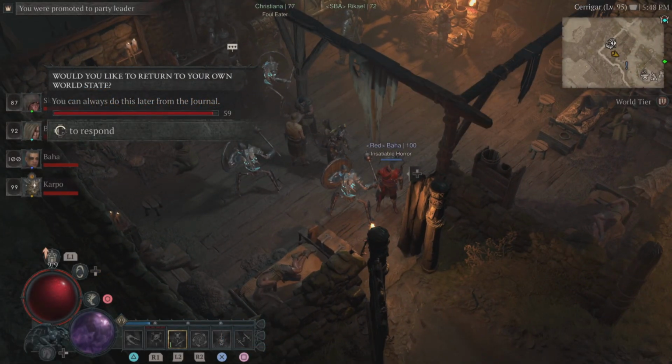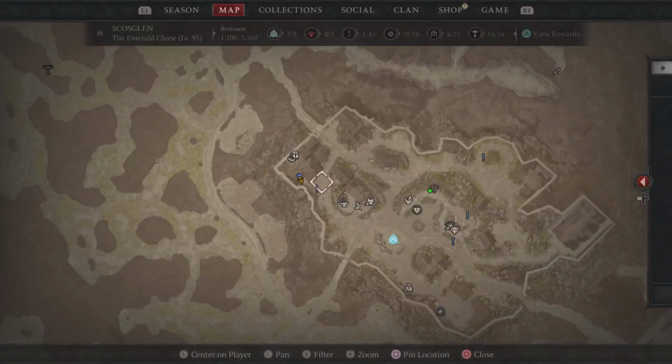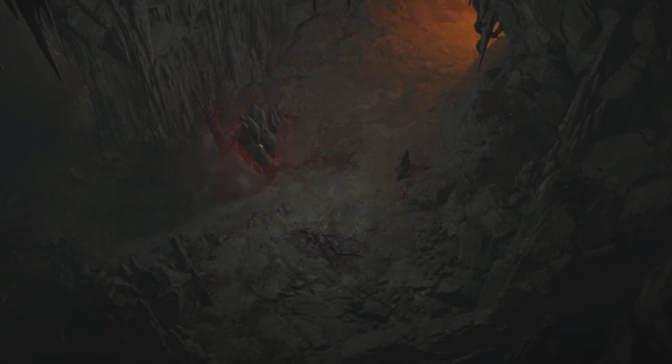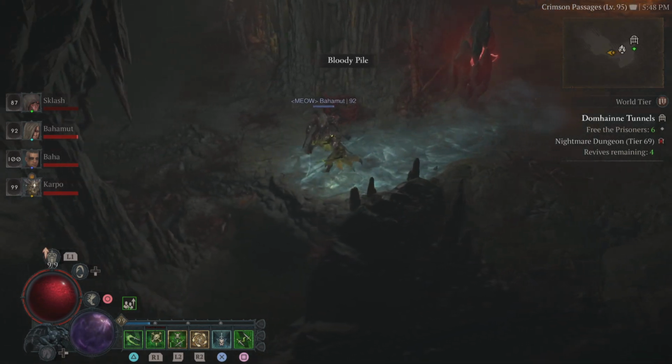All right, now before we get started, there is one thing that can make this farm extremely more efficient. One, you want to use the dungeon reset method. Check out that video right there. That is how you can do the dungeon reset method. And also, you want to run in a group, of course. You're going to get more XP by doing that.